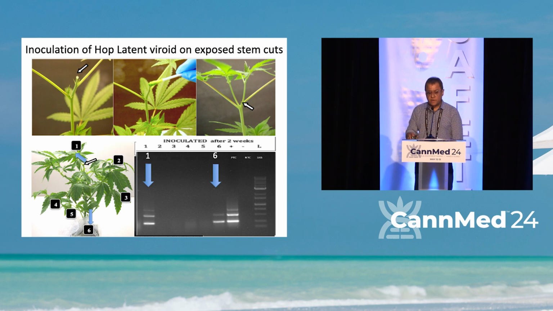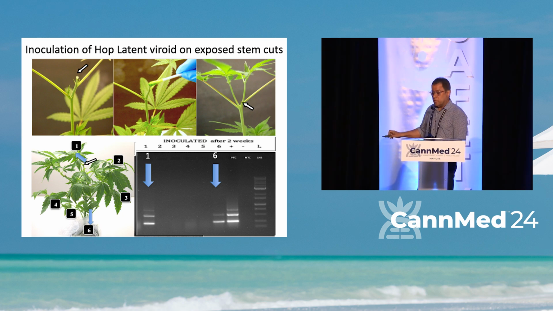And what you see here is that at points 1 and 6, so point 1 being the top of the plant and 6 being the roots, are the 2 areas that first picked up the viroid when the inoculation was made roughly here. So a little bit of spread apparently up into this area, but mostly down into the roots, as you see here in number 6. So this is after 2 weeks.